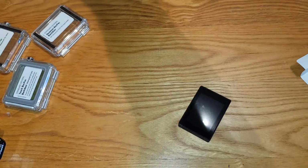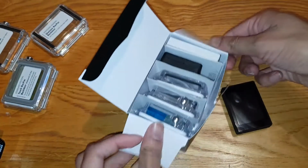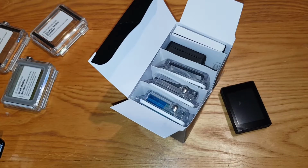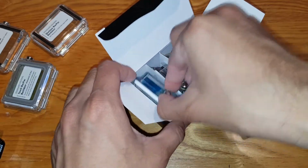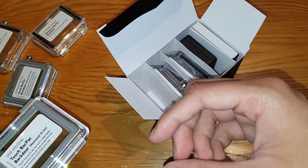Don't need this anymore. Let's have a look in here. No, we'll have a look at the screen actually first. Then get rid of this. No, we'll have a look here. Sorry about my indecisiveness. Wait, what? Gave me 3 there. Then I got another 3 here. I think they gave me extra for free, so why not? Can't complain. Yeah, they gave me extra. Or did they? I don't know, guys.